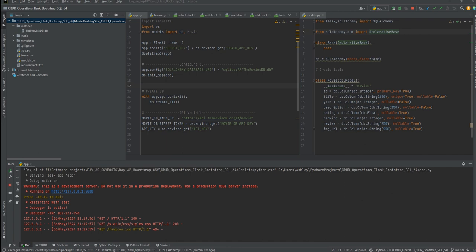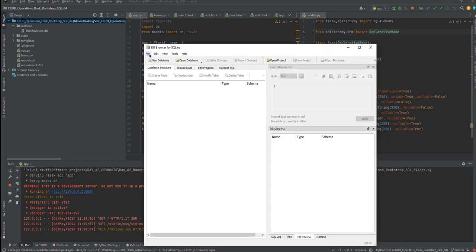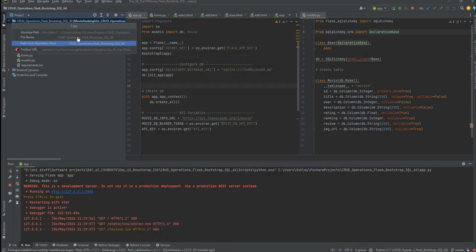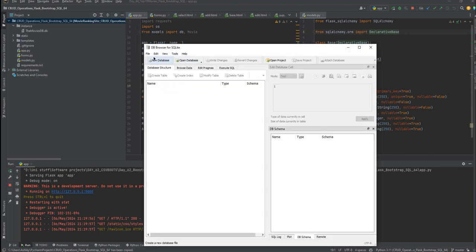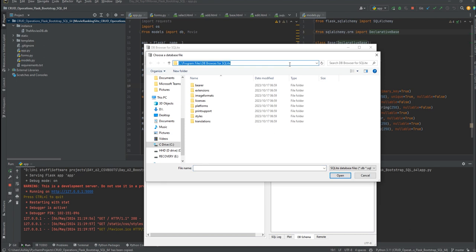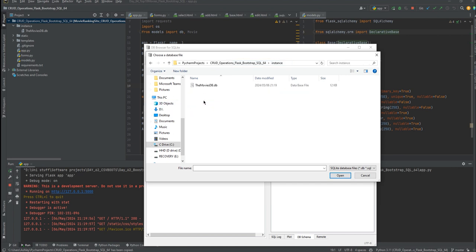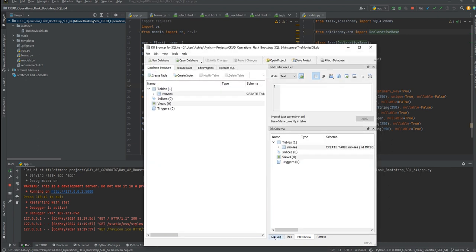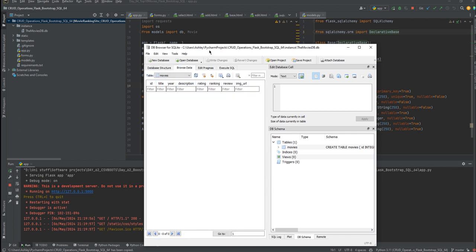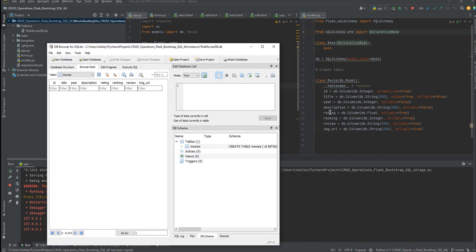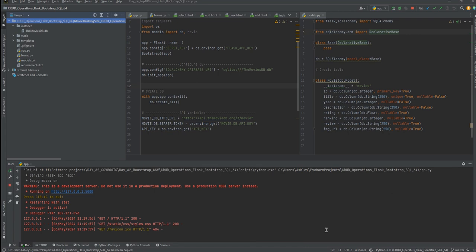Now you can even view what's in your database to verify that it goes with your models.py. So what I'm going to do is open my DB viewer, and I need to just copy this path, and I'm going to find this database, open a database. I'll go to my instance, then open it. Now if you have a look at browse data, this is exactly what you will have created. ID, table, everything side by side. Okay, this is going to be your database.